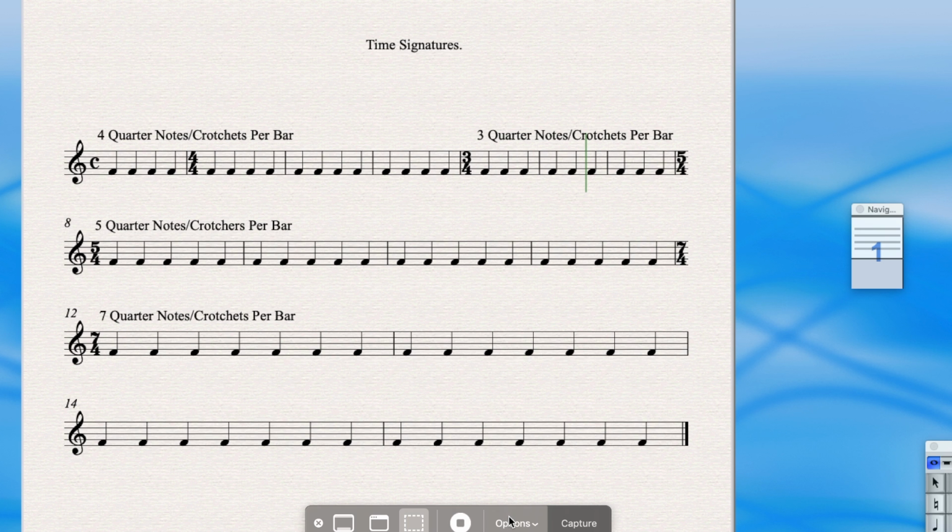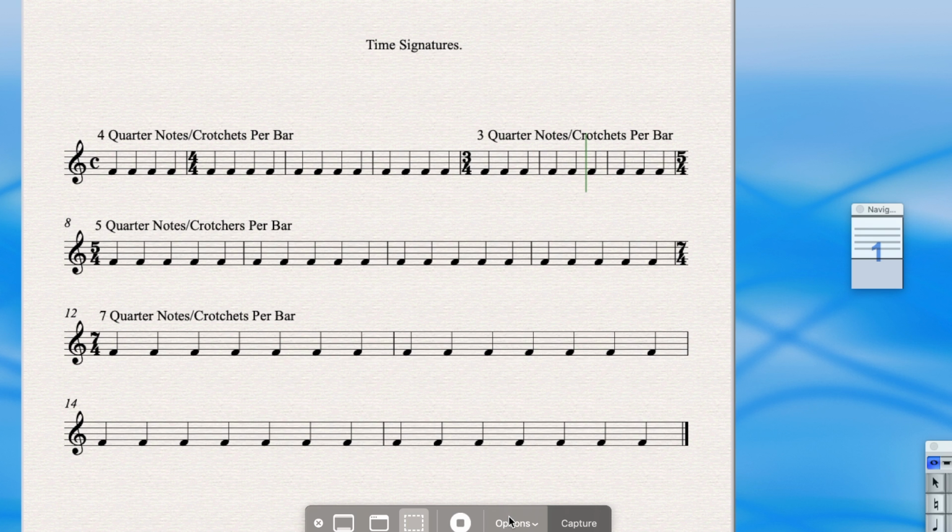So, time signatures. Now, this is just an introduction to time signatures. This is not going to tell you everything you need to know, but it's a starting point. To begin with, I've been a teacher for 19, 20 years or thereabouts now in terms of guitar, and I was a music examiner for 6 years as well. And something that would always come up in terms of time signatures would be, why are there two numbers?